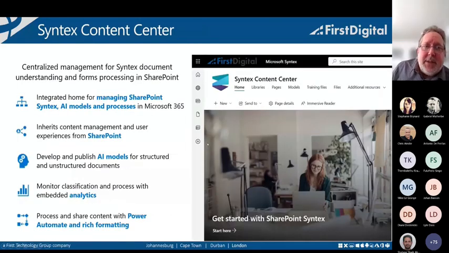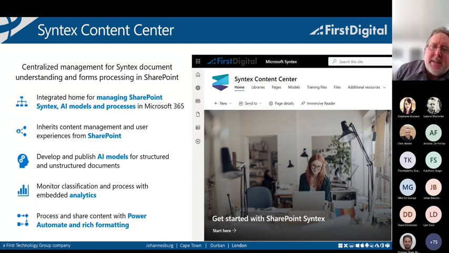Okay, so to get into Syntex itself, basically, once you've signed up and you've enabled Syntex in your Microsoft 365 admin environment, and you're licensed for it, you're able to then create the Syntex Content Center. So it's an automatic process that you can trigger, and it builds out. It's effectively a glorified site template inside SharePoint. So here you can just see a bit of a screenshot. We're going to drill into what this looks like. But this is a default content center.